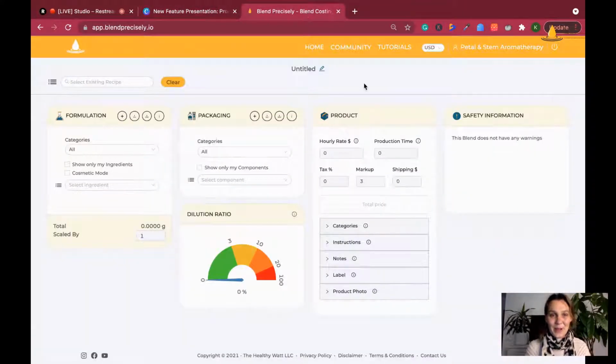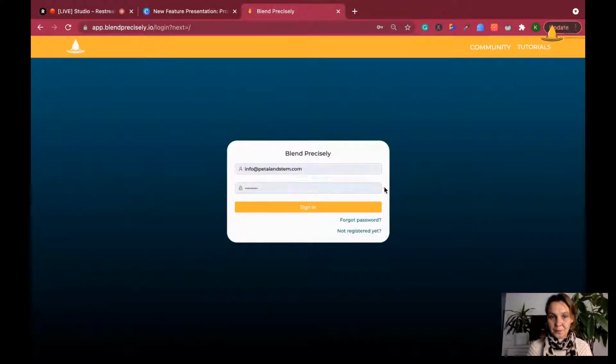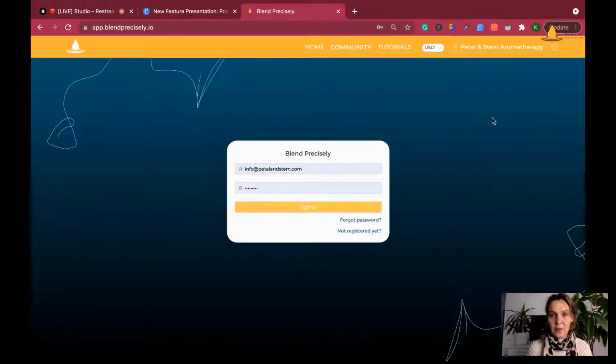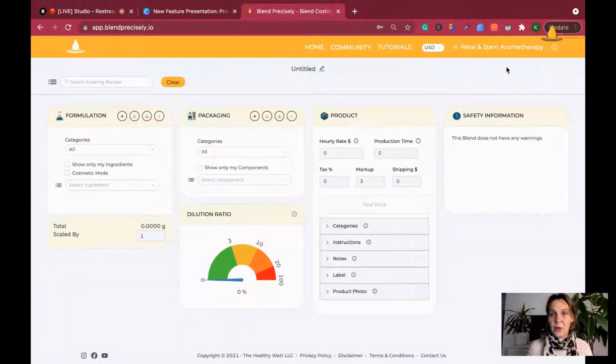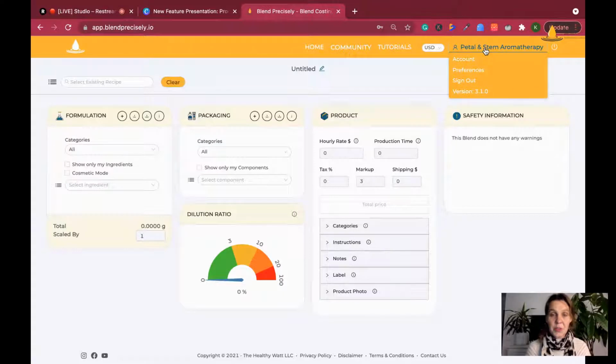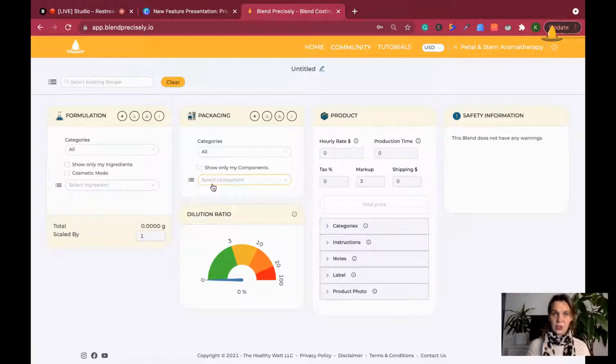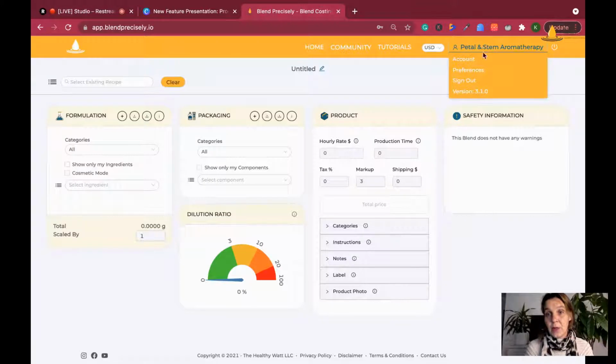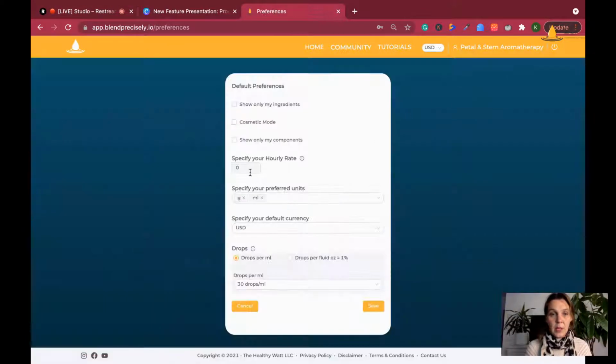So let me go over here. So actually, when you logged out and you come in just normal, that's where we started out. You go ahead first. If you want to put in your hourly rate, as you can see, it's over here. And here's the production time. And then it will show up once you start your formulation. But if you want your hourly rate right away and you say, you know what, I'm going to keep it in here. Let's say your hourly rate for your production, and you can change that for your consultation fee.